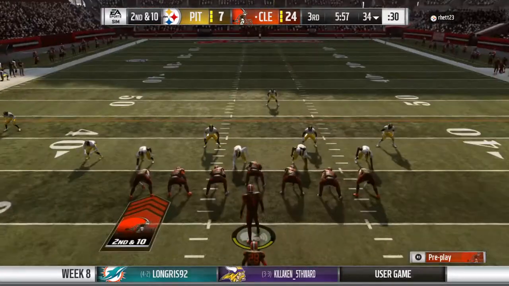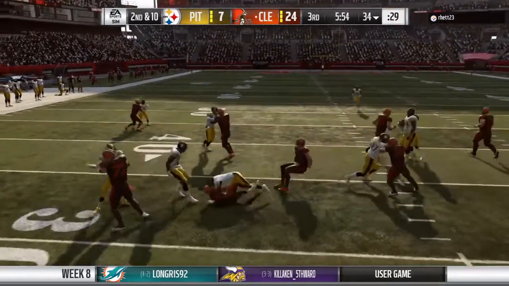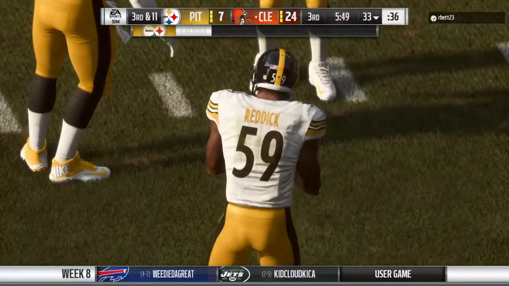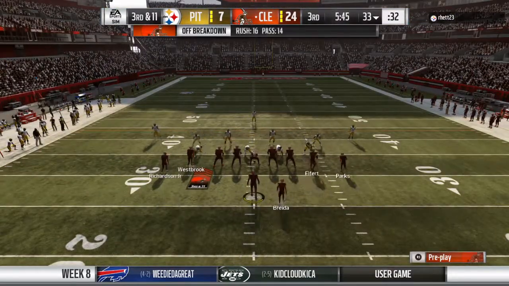From the 34, they'll come to the line on 2nd and 10. And they'll try the ground game here with the running back. And not even back to the line of scrimmage this time as they're on him quickly once more. It'll be a loss of 1, and that's going to lead to a 3rd and 11.